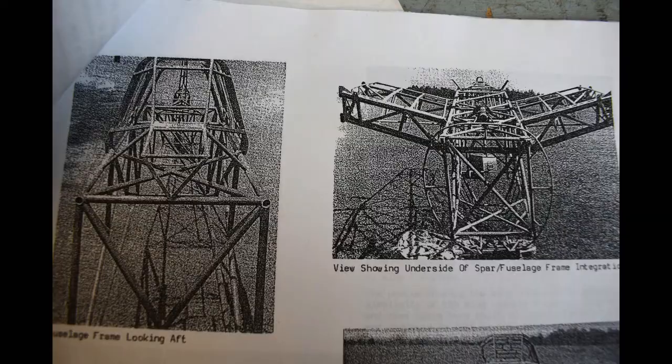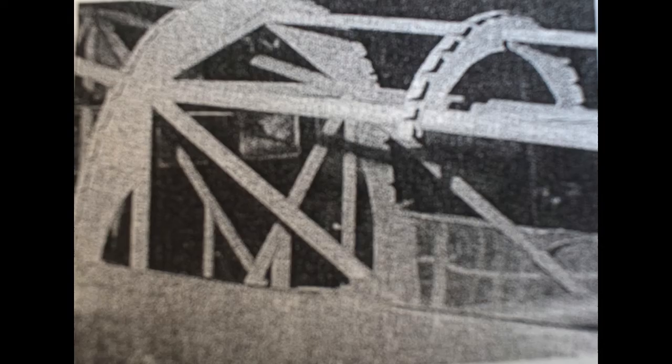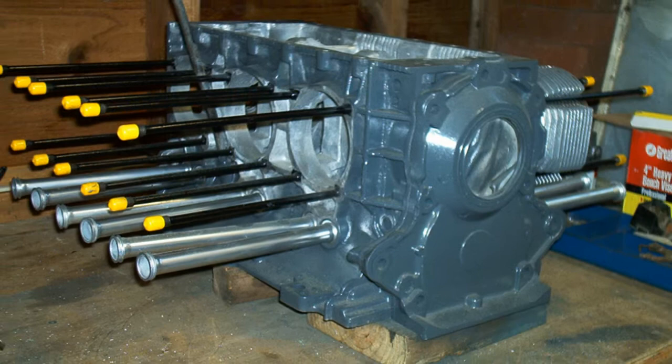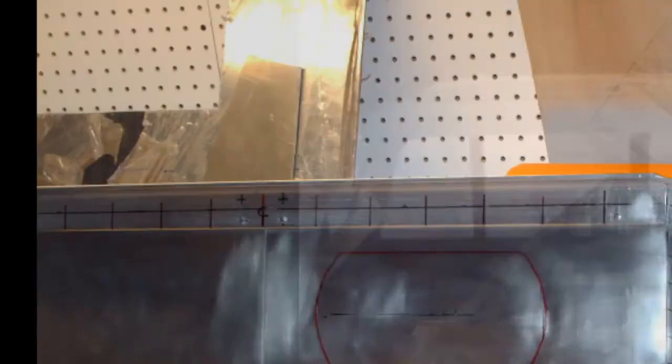Louis Langhurst was an excellent welder, so his airframe was constructed entirely of aircraft-grade steel — I have no experience welding. His engine was larger too, a Lycoming aircraft engine to accommodate the extra weight. I had decided to do a conversion of an air-cooled Corvair engine, a popular, inexpensive, and durable substitute for my power plant. I also made the decision to use lighter weight aluminum for my metalwork whenever possible.